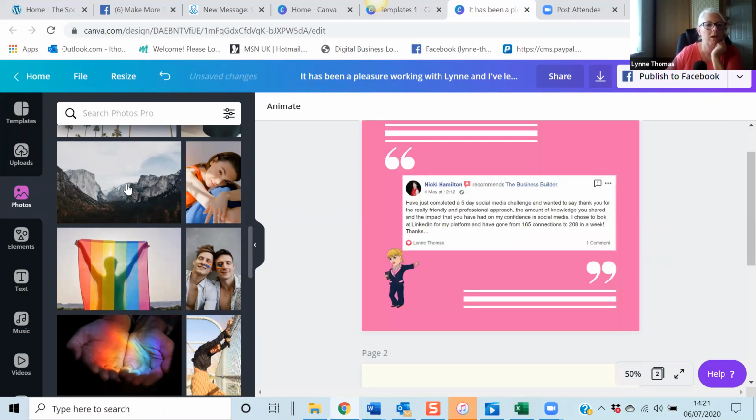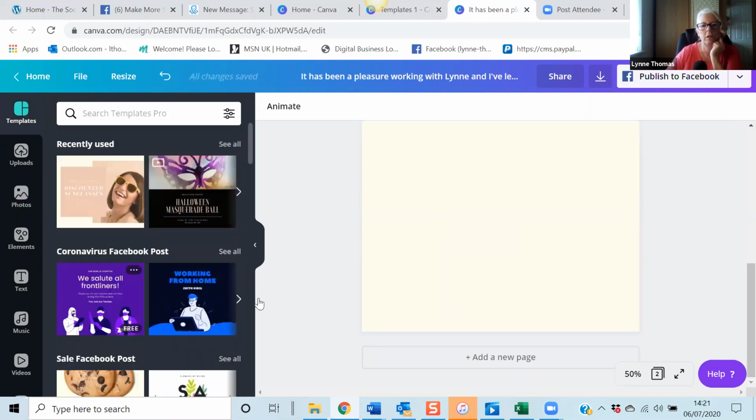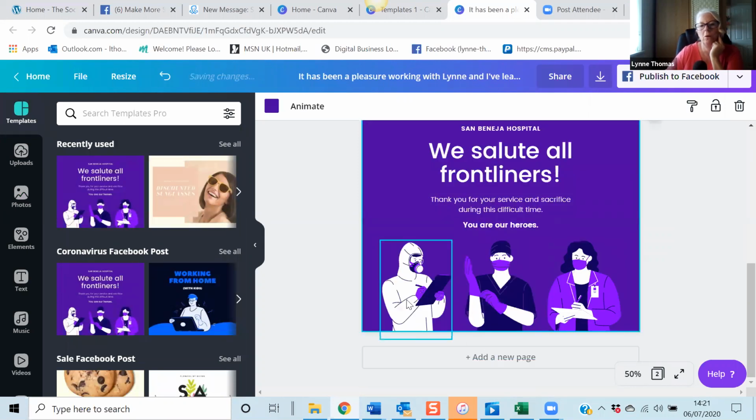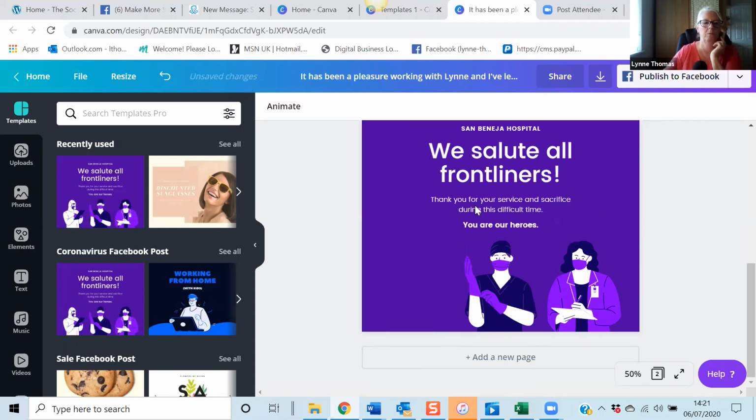So one more template, if we just have a look, this one. You might want to just change out these little characters. So again, you just click on it and change it for something that you've got in your library.